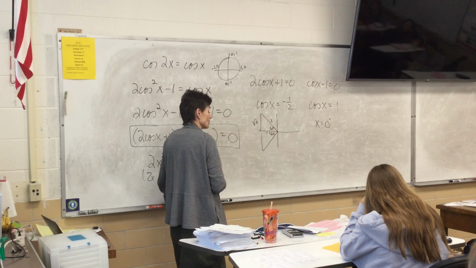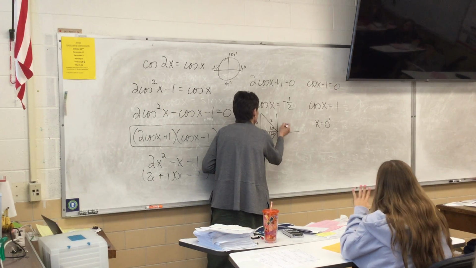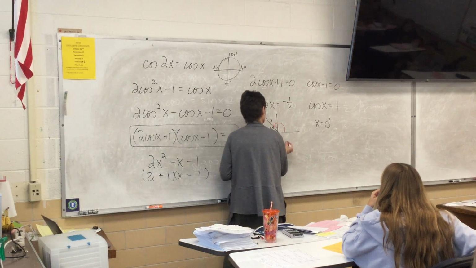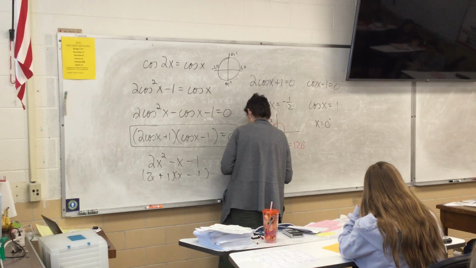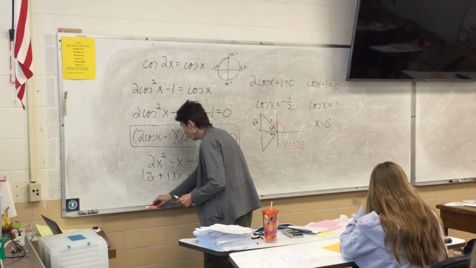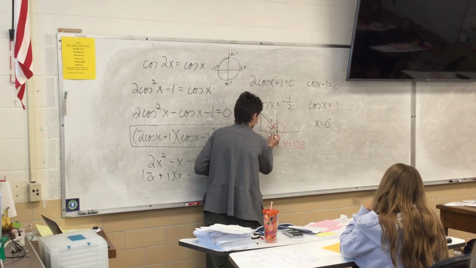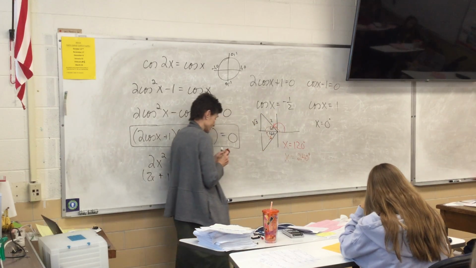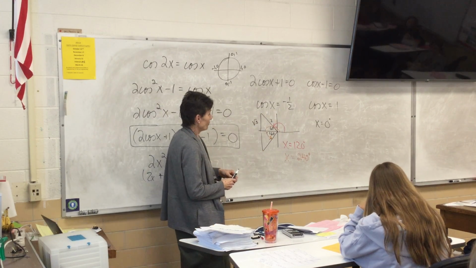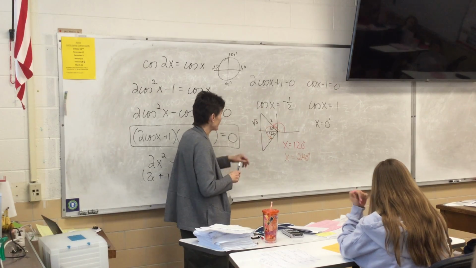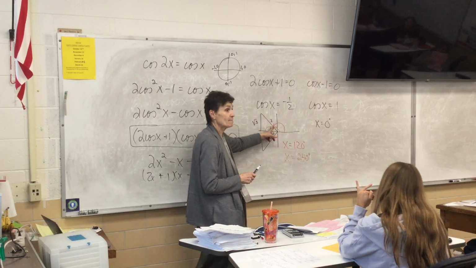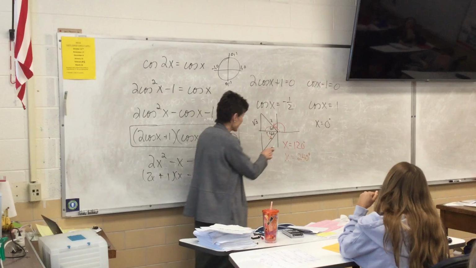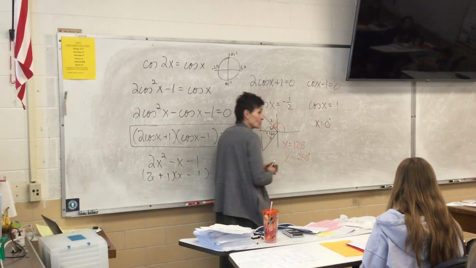60 is not an answer to the problem though. This would be an answer. How big is that red angle? 120. And then, how big is my orange angle? 240. So for those of you who are still sleeping, although now that the dinger's gone off, you're probably wide awake. This is 180 minus 60 and 180 plus 60. So the answers to the problem are these 3 numbers right here.